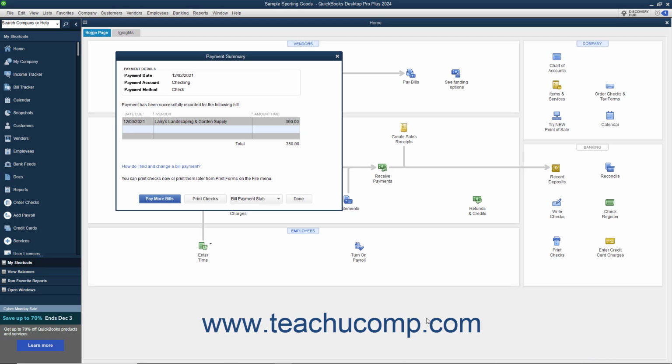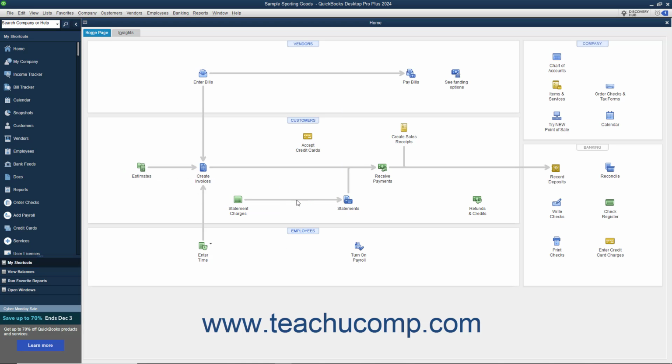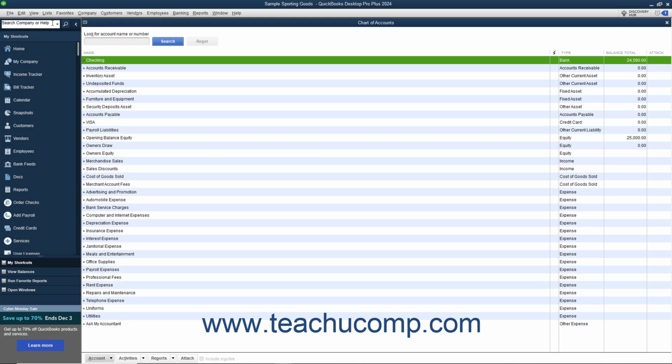When you pay a bill within QuickBooks, an entry is made in the Accounts Payable Register showing a decrease by the amount of the bill payment to the total accounts payable balance. If paying by check, QuickBooks also creates a check from your checking account to pay the bill. You can open the Accounts Payable Register by opening the Chart of Accounts, and then double-clicking the Accounts Payable entry to see its register.